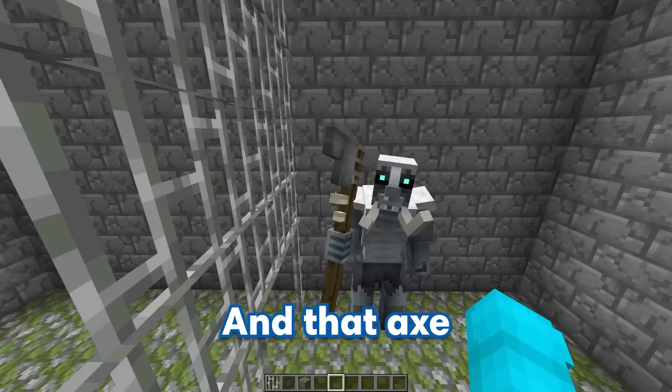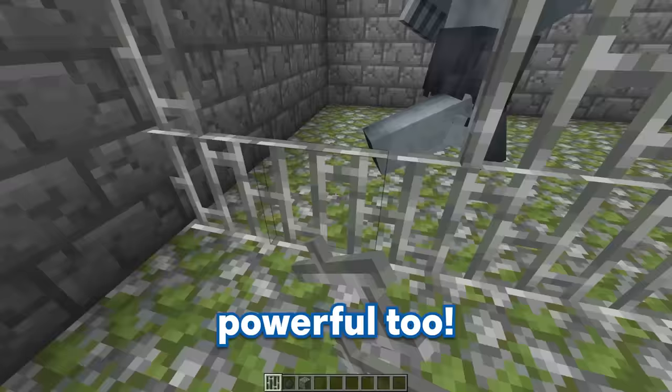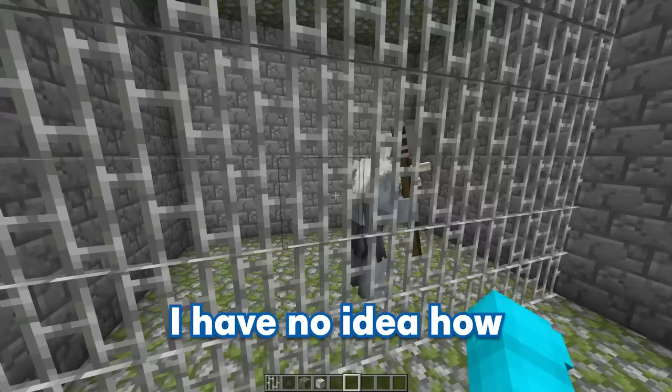Oh my goodness, this guy looks super duper scary. And that axe looks insanely powerful too. Let's hurry up and cover it up. I have no idea how GE's gonna be able to defeat this guy, but we're gonna have to help him out by putting some items inside of this chest right over here.